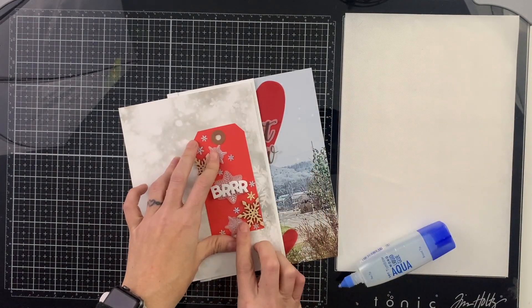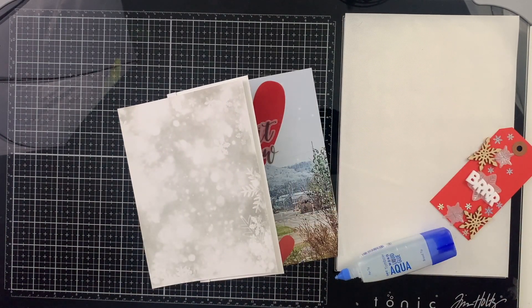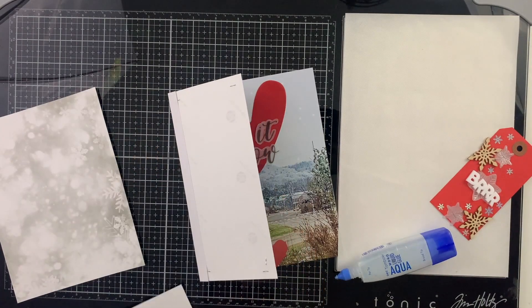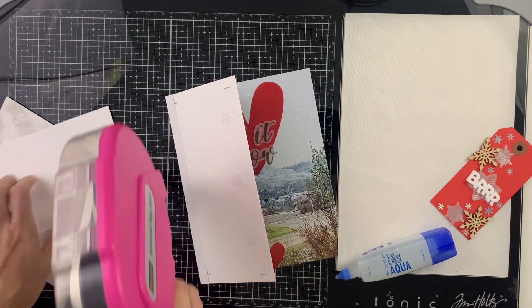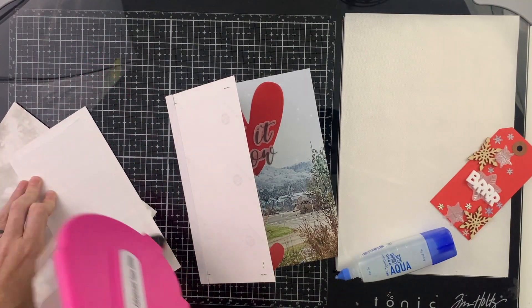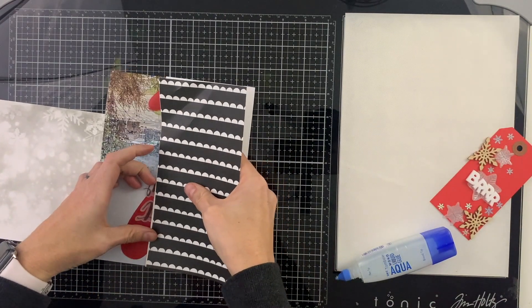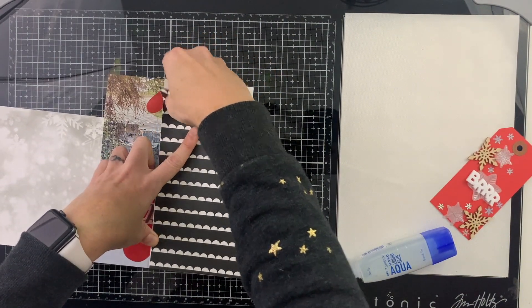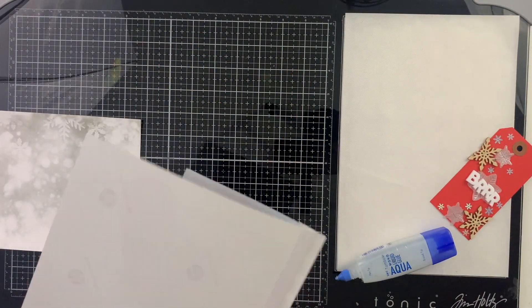This paper is a digital paper from Kristin Cronin-Barrow's Santa Claus and Co collection, but it's just not quite large enough because it's printed at a 6x8 and I need about an 8.25-inch paper to cover this whole flap. So what I'm going to do is use a traveler's notebook size paper from my Stay Home for the Holidays collection in the background and then top it with this snowflake paper. It covers up the whole flap and also lends a little bit more weight to this flap with the black.